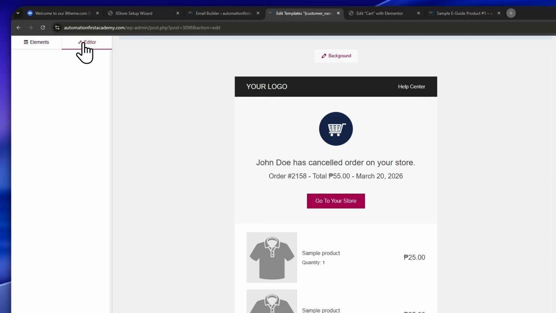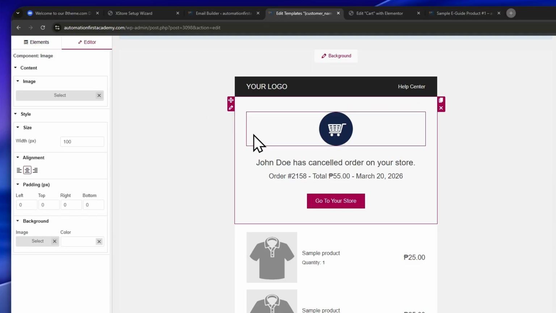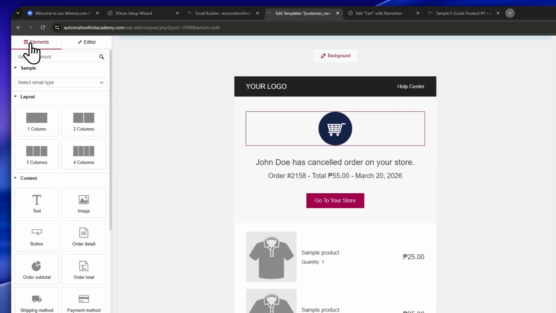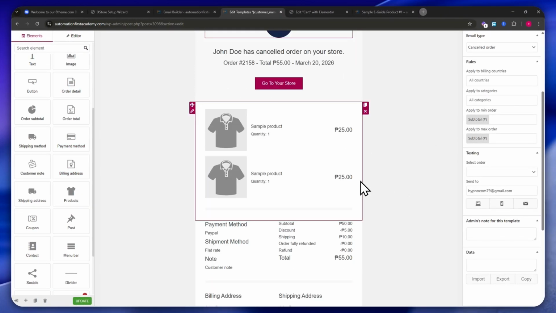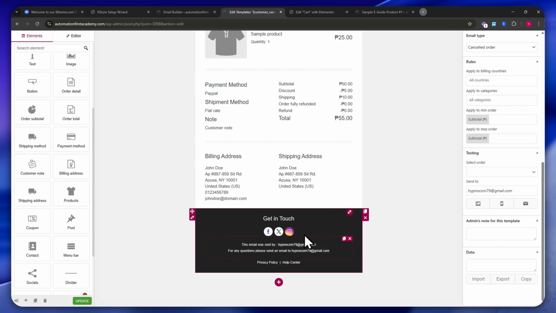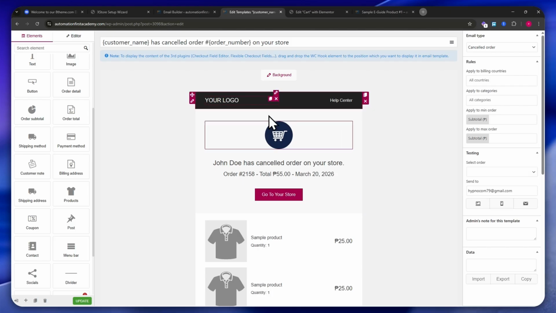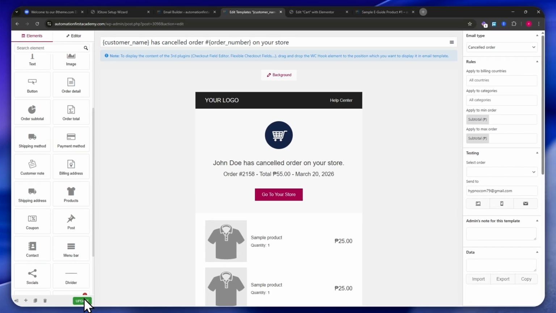And then we also have the editor in here. This is where you'd be able to go into editing the specific element that you have selected, and elements if you'd want to add elements. So it's basically that simple. So you just need to apply everything that you have learned earlier in creating or editing the theme website here from Xstore. And once you're done, you can click here on update, and that's basically it.